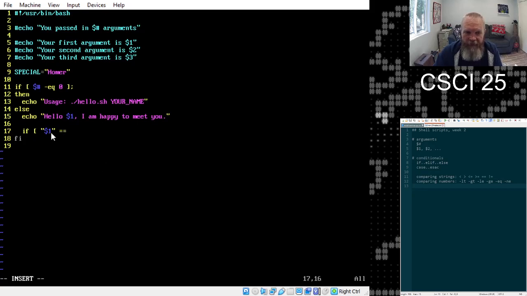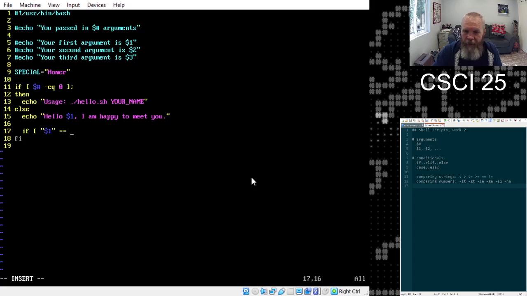Now what I'm looking to see is that string of text that is their name equivalent to, and the reason why I'm using the double equals instead of the dash EQ is because you use the dash EQ for numbers and the double equals for strings. It's just a little bit weird, but you have to tell the bash shell if you mean to be comparing things numerically or if you are comparing them alphabetically.